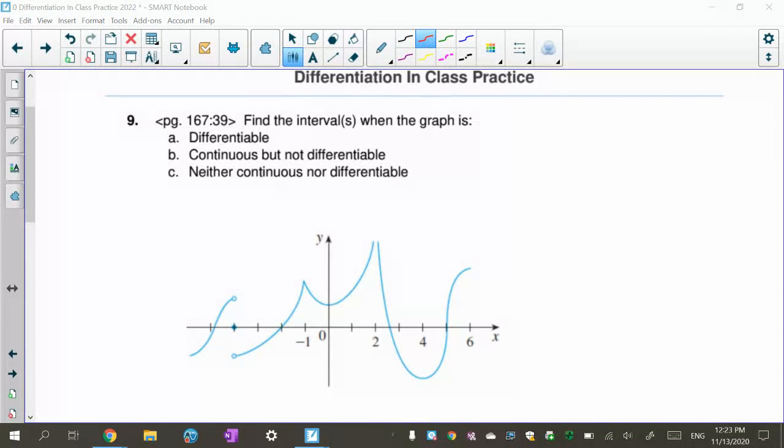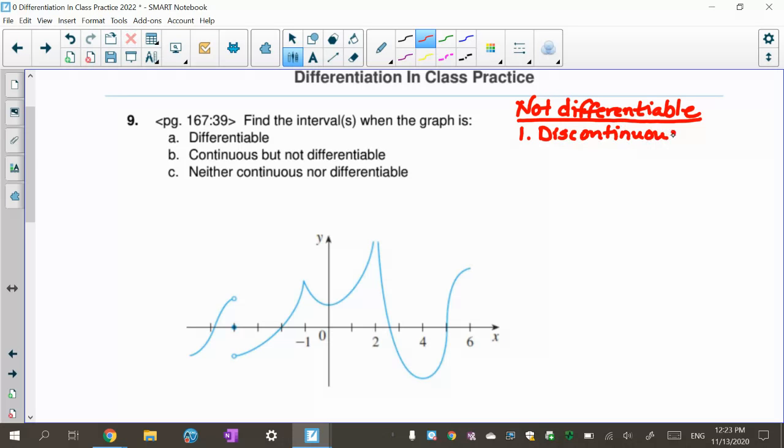So the first thing I want to just remind you, and I know that you have done this in your notes, was to discuss when is a function not differentiable. And when I say that, when it's not differentiable, that means there's no derivative there. So here are the cases we'll go through. The first one is if it's discontinuous. That's the main one. I always check for continuity first.